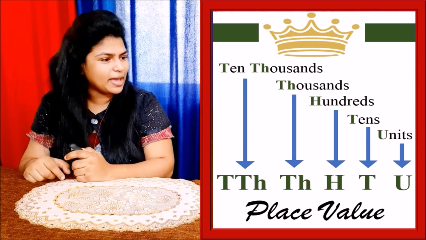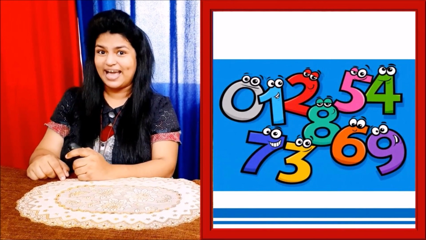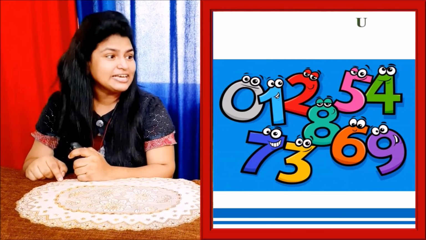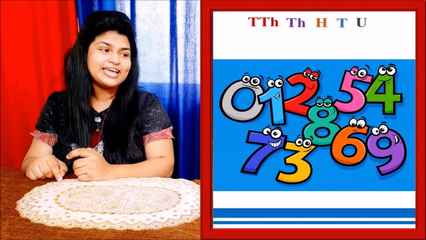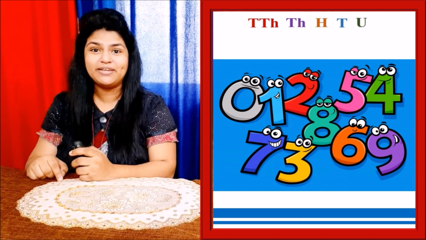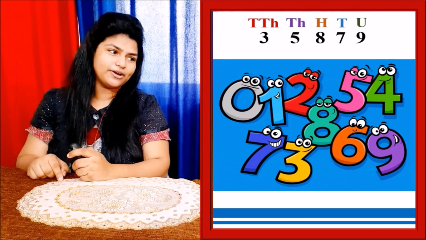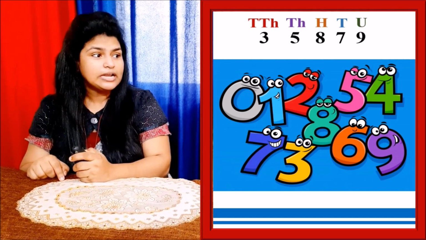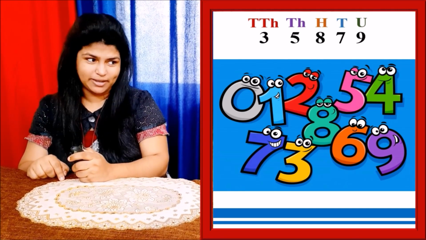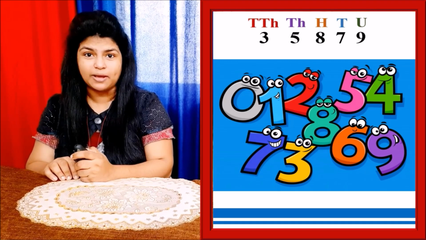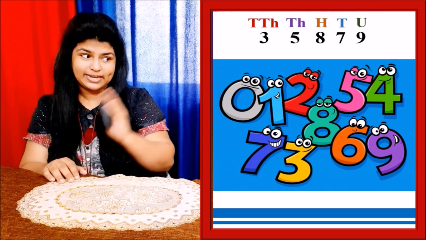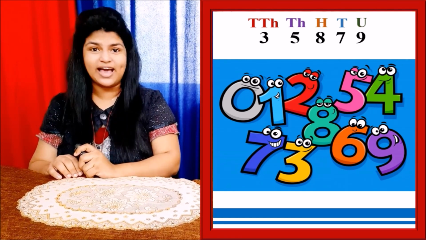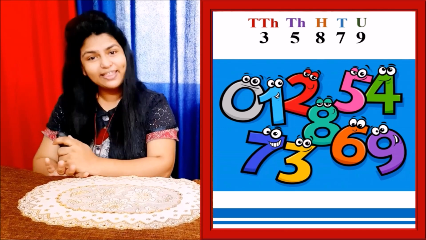Okay, so here are all the numbers. They look very satisfied and happy. Good. So what did you get? You all got a chance to be units, tens, hundreds, thousands and 10,000s. For example, let me take one number. The number is 35,879. Now, 9 is in which place? Units place. Can you see each number has a place value? Like 9 has units, 7 has tens, 8 has hundreds, 5 has thousands and 3 is in the 10,000s place.